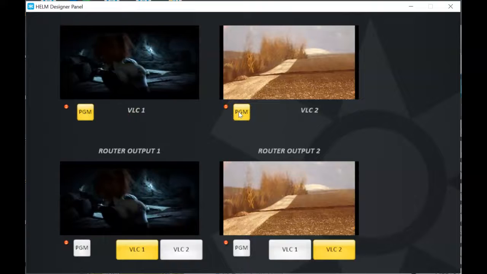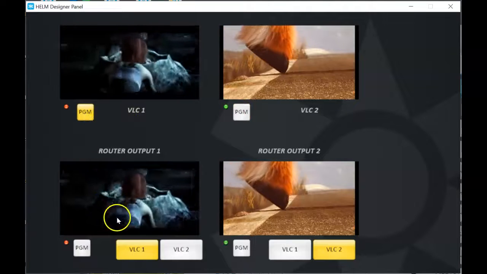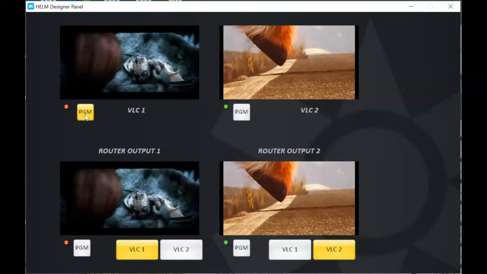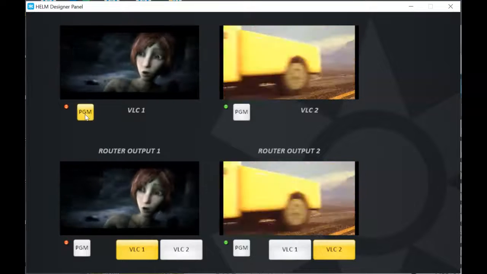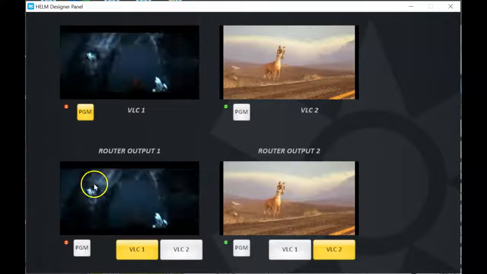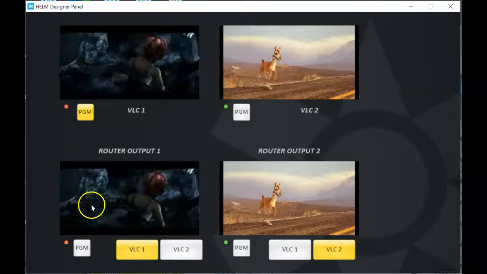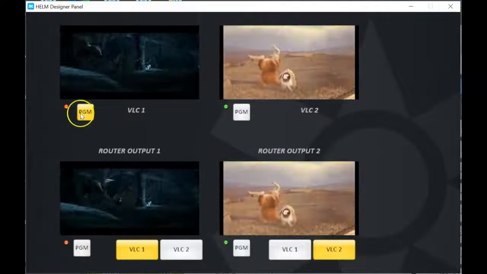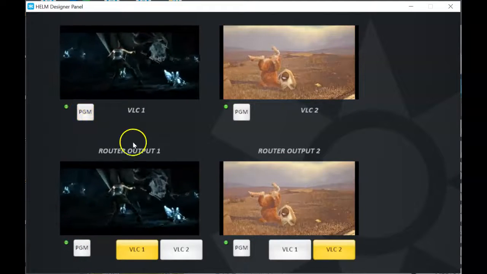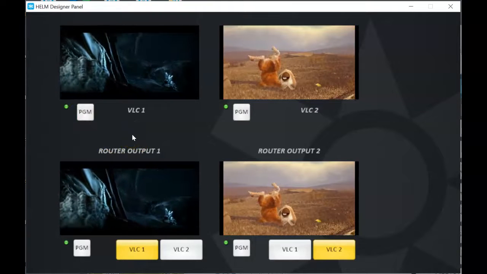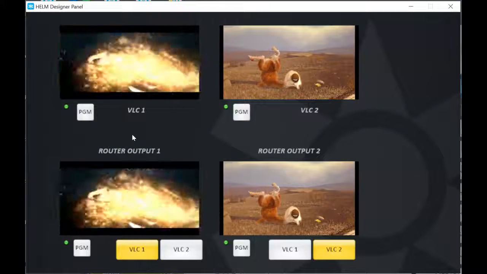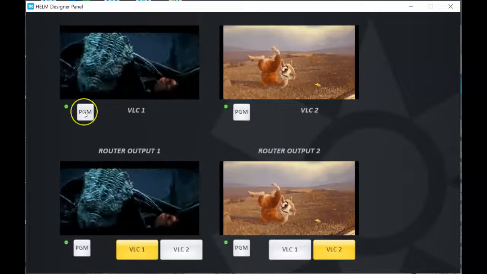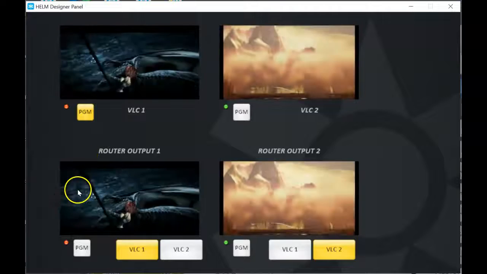But let's have a look now at what we're seeing when we look at the router output here. As I'm switching the program tally on at the source, that message is then being sent to all the other things that are connected to that source, so the router system here, and the output of the router system is then receiving that same tally. So its light is turning red as well as we turn the program on. So that's as you'd expect. The tally flows from the source through the router to anything that's connected to the router. So let's just do that here. So that is now tallied on program.